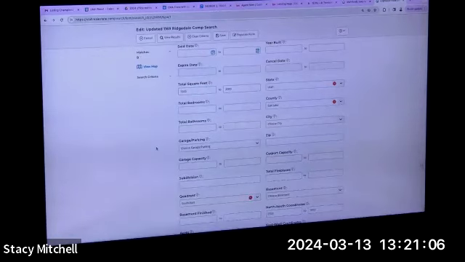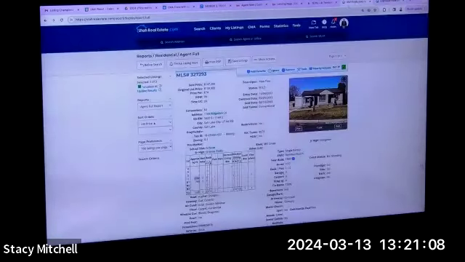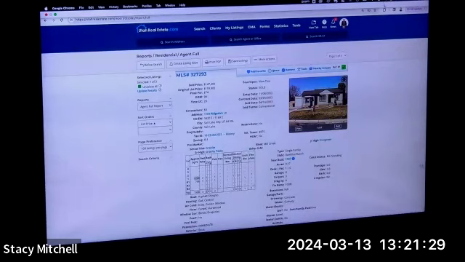Should we take a look at them? So again, look at our property here. We know, what would you say the condition is? I'm just going to say it's an 8, right? I'm just going to throw it out. It's an 8. So we'll look at some of the other ones and make sure we're not looking at dumps, and we're not going to want to look at anything that was brand new or totally remodeled, right? The other thing that we're looking at is a year built style of home. I don't want to look at 2 stories if I don't have to. So let's just take a look and see what we have here.